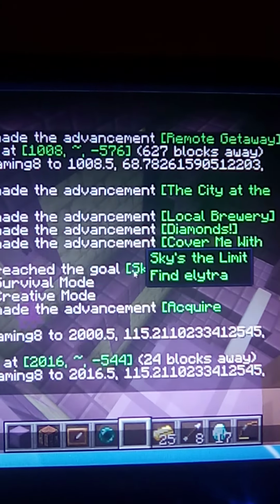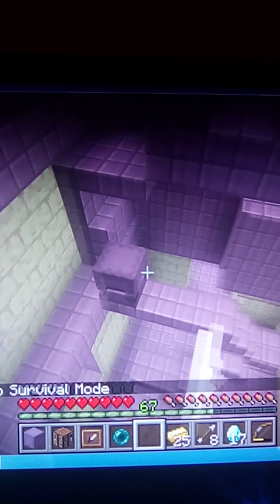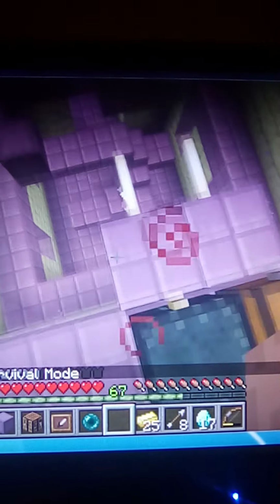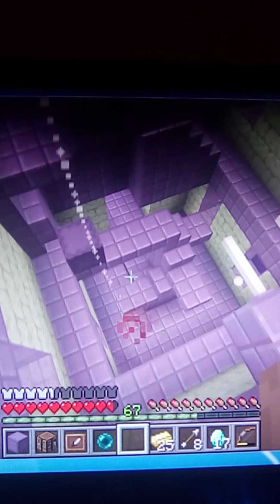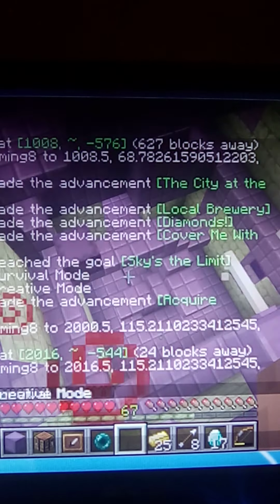Let me show you what a shulker does by going to survival and turning difficulty to easy. See, they fire these virus-like projectiles at you that, when they hit you, give you levitation. Not good when you fall down to your death. And they can also deduct health points while they do it. Okay, let's get back to creative. I'm done goofing around.